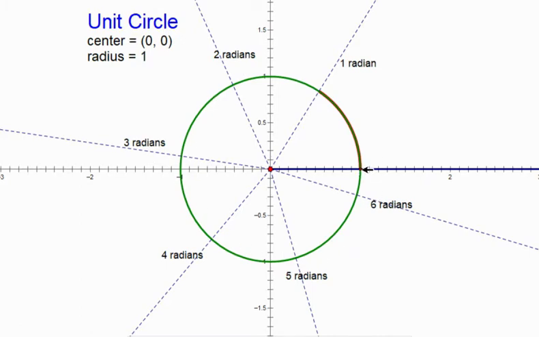It's 2 pi r, right? Well, r in this case is 1, so that means the circumference of the circle is 2 pi. So that means the number of radians going around the circle is 2 pi. If pi is approximately 3.14, that means 2 pi is approximately 6.28. And yep, that makes sense. This looks like about 6 1/4 or so. And more specifically, it's about 6.28.